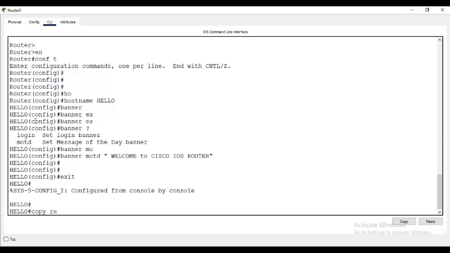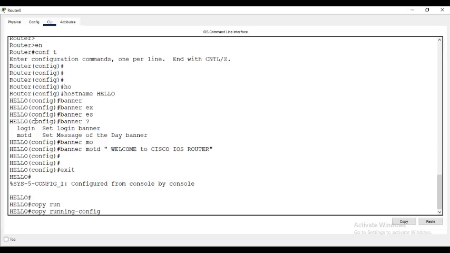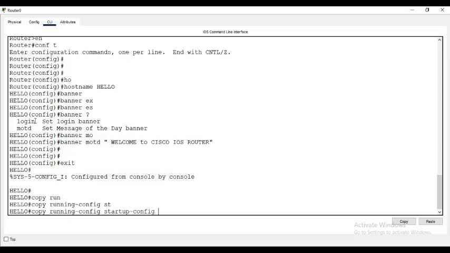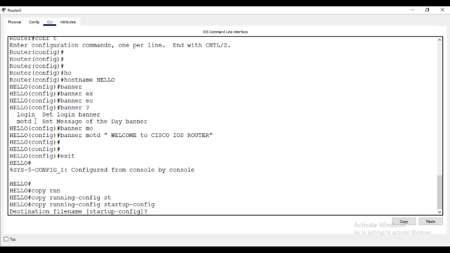Running config, which means DRAM. To startup, I didn't even type start. I just put st. See, startup config. I hit enter. It says, you want me to put the configuration to the destination.